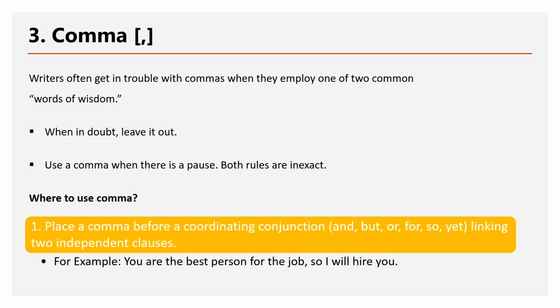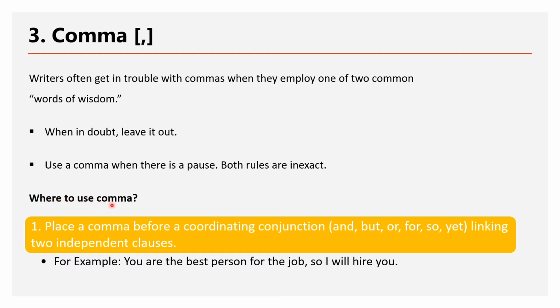Writers often get in trouble with commas when they employ one of two common words of wisdom. First, when in doubt, leave it out. Second, use a comma when there is a pause. Both rules are inexact. Writers use the first rule to justify the complete avoidance of commas. They use the second rule to sprinkle commas randomly throughout their writing. Now we will see how and where to use the comma.